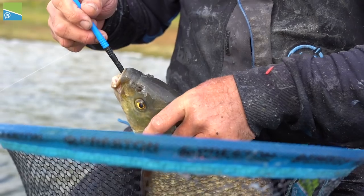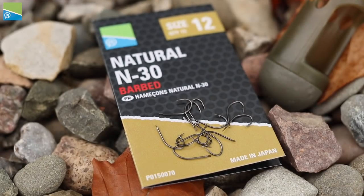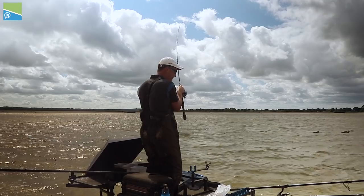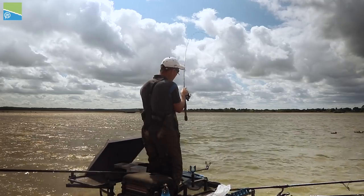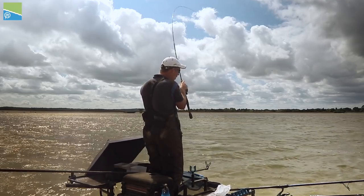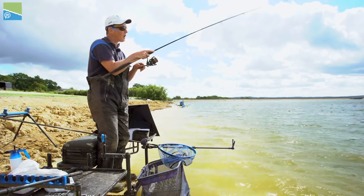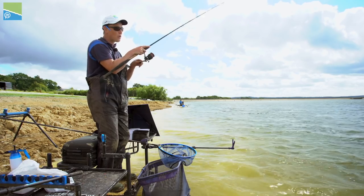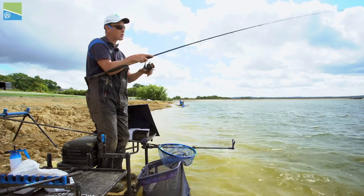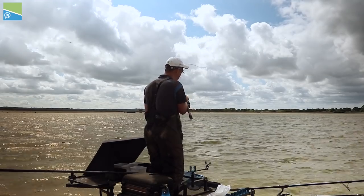Really wild fish — the water's really deep. I'm being quite aggressive. I've got a big size 12 N30 hook on because I need to be aggressive; there's a lot of pike in here. I'm winding this fish up from 35 feet — I don't want to get it caught on the ledge. This window feeder is really helping because I don't even know the feeder's on. I can wind through the feeder and just play the fish because of the shape and style of this feeder.